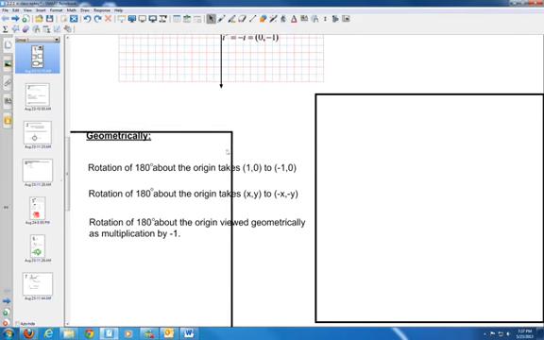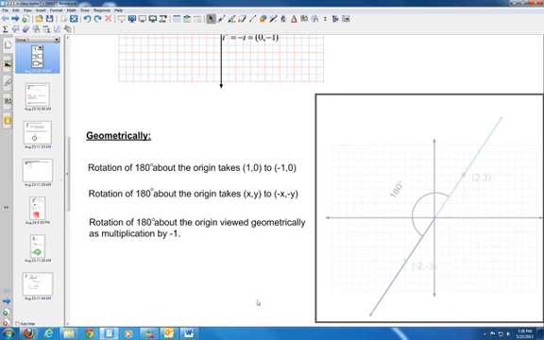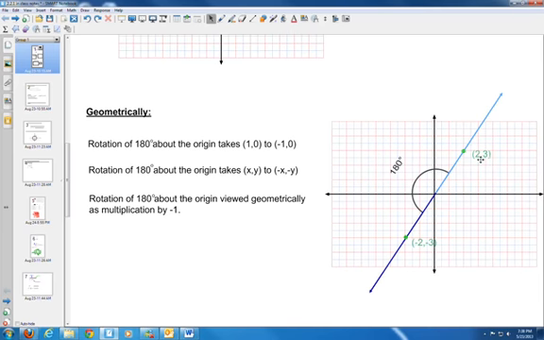Geometrically, we can think of complex numbers as rotations in the plane, and so it'll make sense why we can use the complex plane or the Cartesian coordinates to graph complex numbers. A rotation of 180 degrees about the origin will take the point (1, 0) to (-1, 0). Or more generally, a rotation about the origin takes a point (x, y) to the point (-x, -y). You can see that here in this graph, where we start off with the point (2, 3), rotate about the origin, and it will simply take the value (2, 3) to the value (-2, -3).